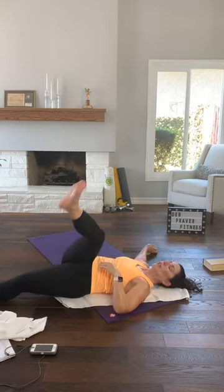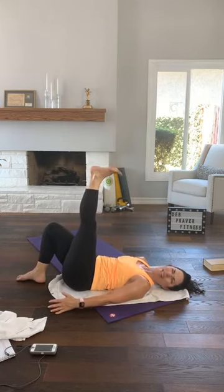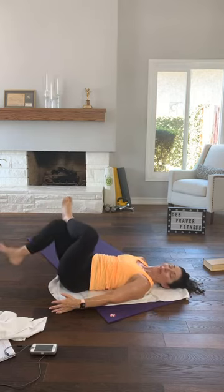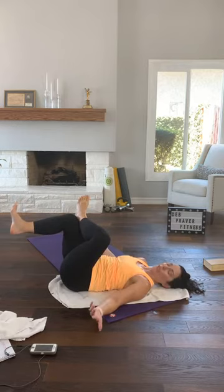Come back to the center, bend both knees, front leg up. Ooh, why does that hurt? Drop it so you're sitting cross-legged in a chair. That hurts already for me. Then maybe you pick your foot up off the floor. If this is enough for your hip, you'll stay here.